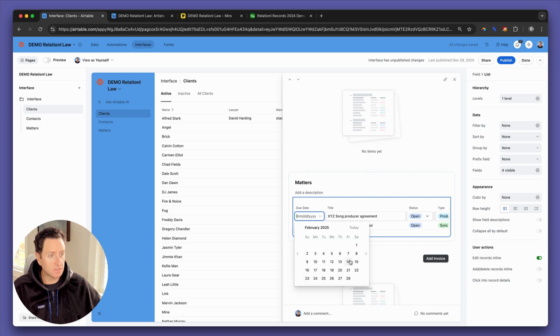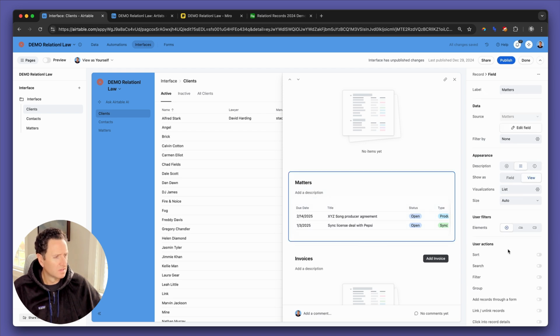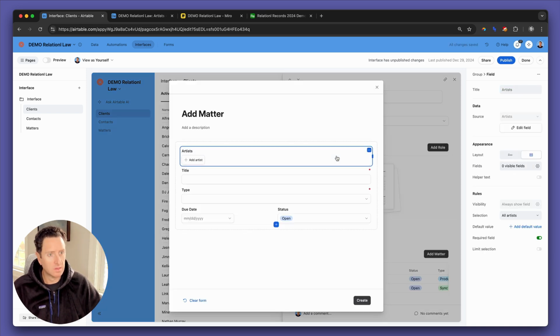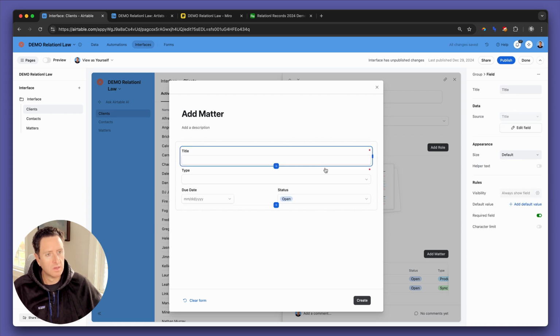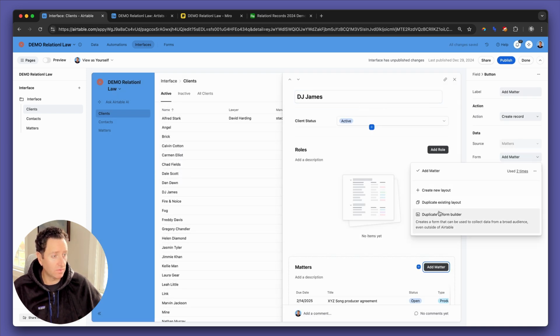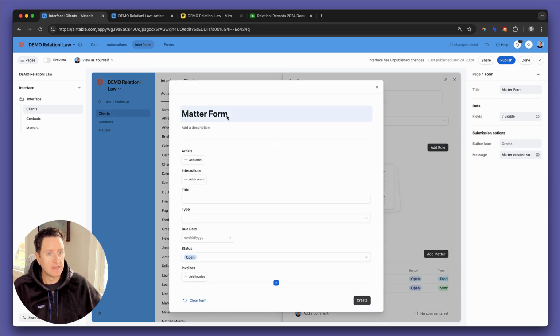Give this a date also. All right, so we've got these two matters. Add a matter through the form. So I need to add a different matter form because that matter form needs to remain the same. So I'll say add artist matter.